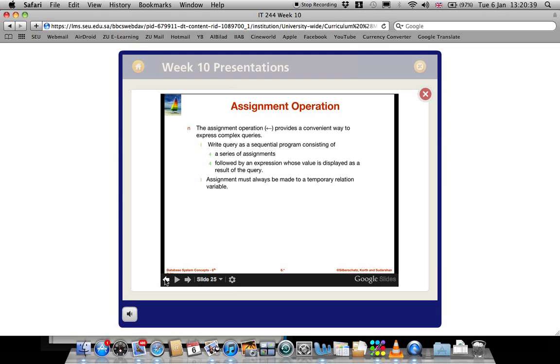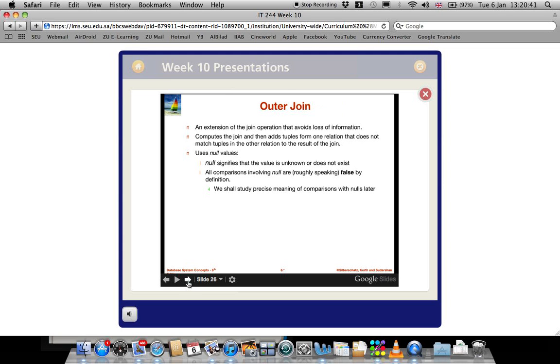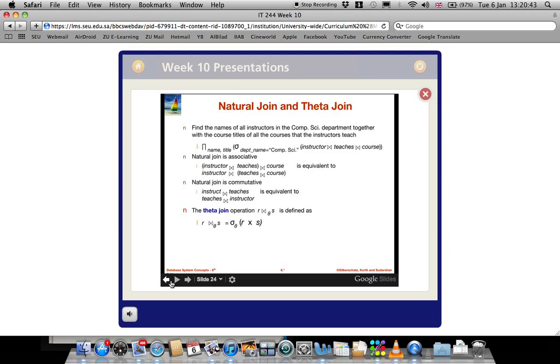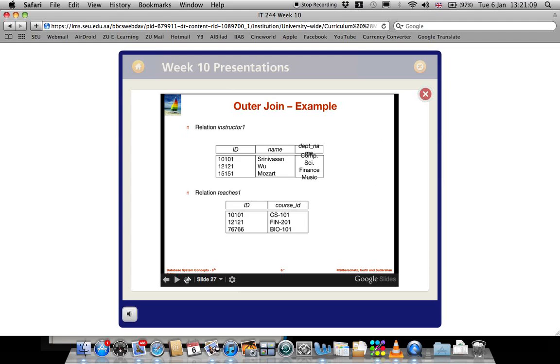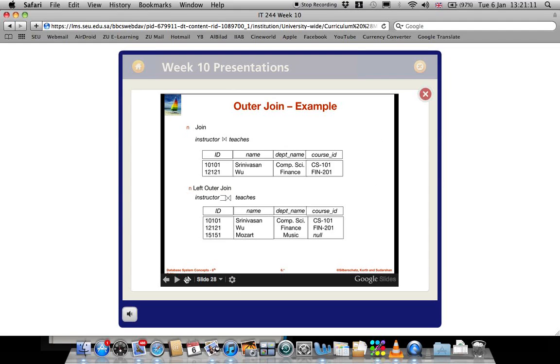In the natural join, as you should know, we lose some data. To make sure that we don't lose the data, in case we need to show all the data, we use something called outer join. The outer join is also important that you understand very well. We've got three types: the right outer join, the left outer join, and the full outer join. You need to understand every one of them very well.